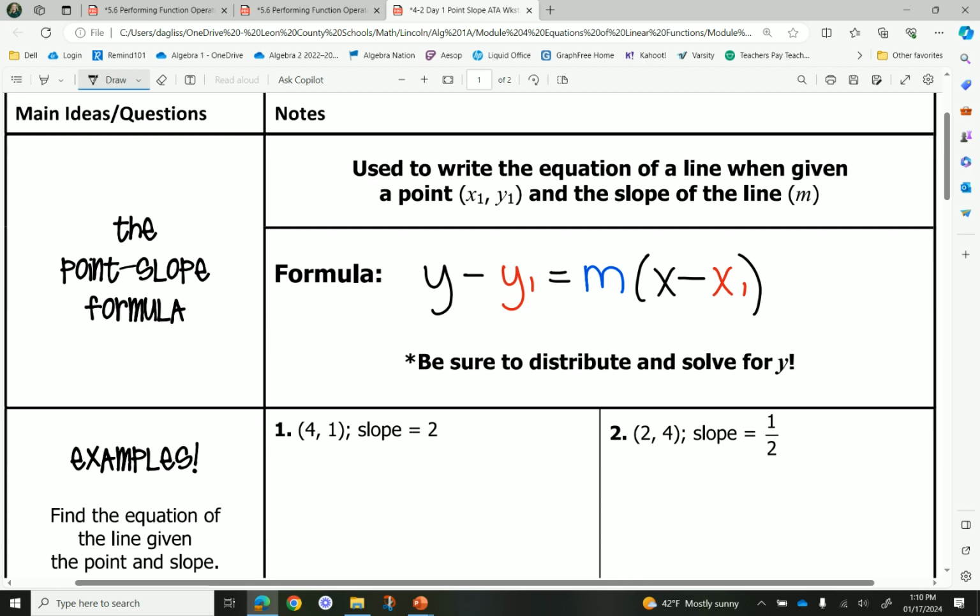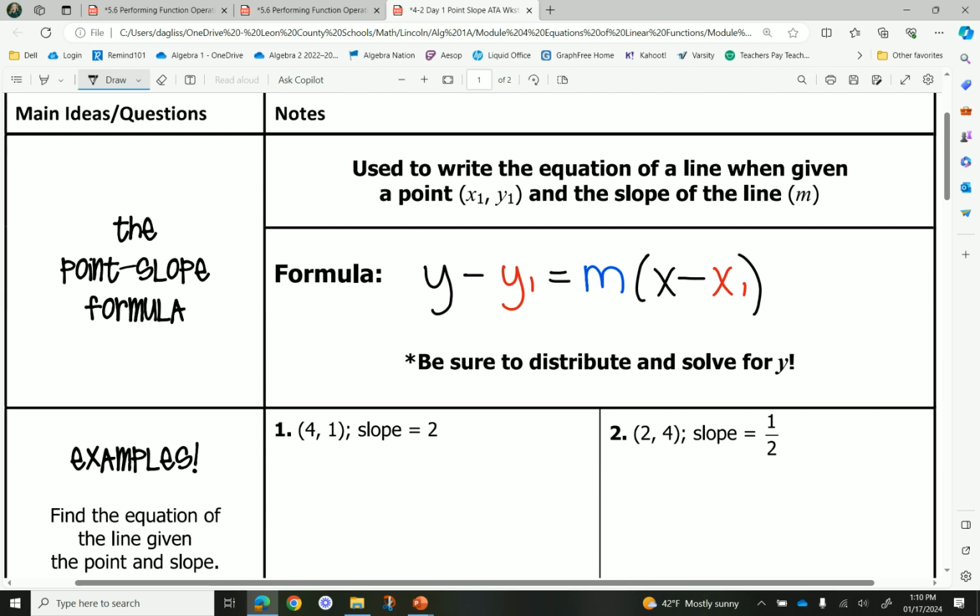The red, you will change out with the x, y values of your point, and the blue will get changed out for a slope. Sometimes I give you the slope. Sometimes, like towards the end of yesterday, you have to find your slope, right? The change in y divided by the change in x. Okay? So it depends on what we give you. But what we do not need anymore, for this form of a line, is your b value.